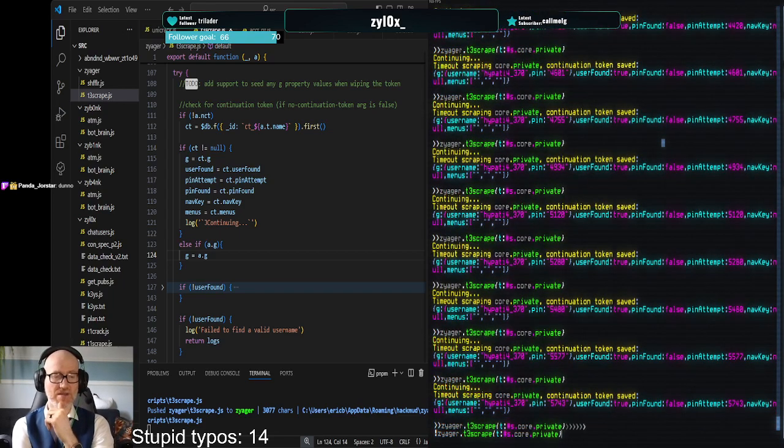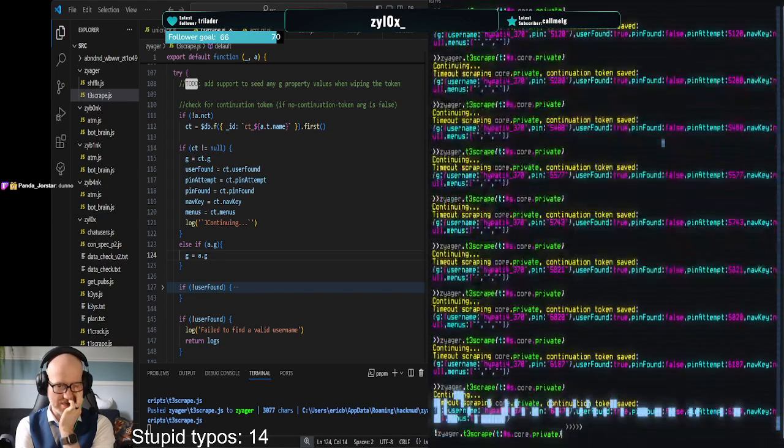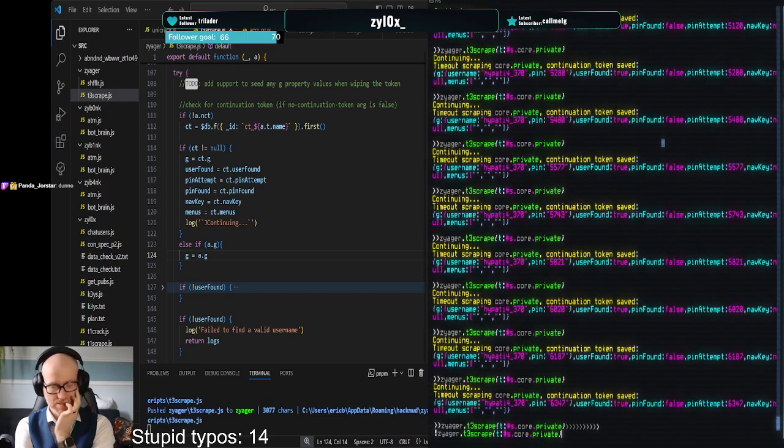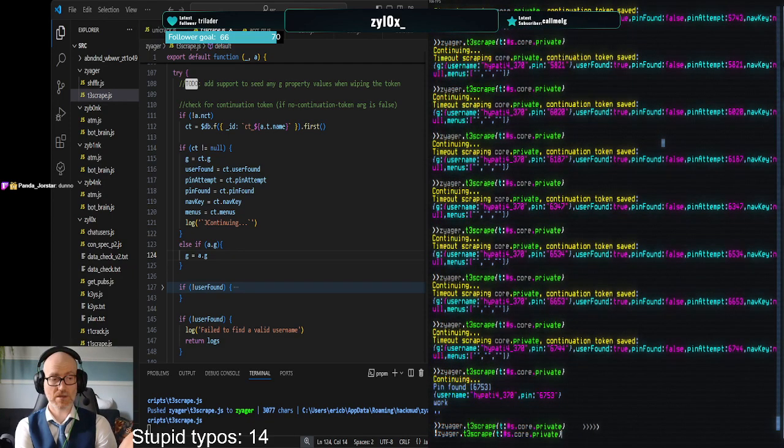We don't know how many of them there could be. It could be something really evil, like it pulls them out of a dictionary, and the key could be literally any word, like Magnara. You won't be able to build a dictionary out of them; you'll have to scrape it. But scraping the nav key is not a lot of work. On average, you call it once and you get the nav key. It's not often corrupted. Scraping the pin is the roughest part of this. I haven't even been tracking how many runs it has to do.